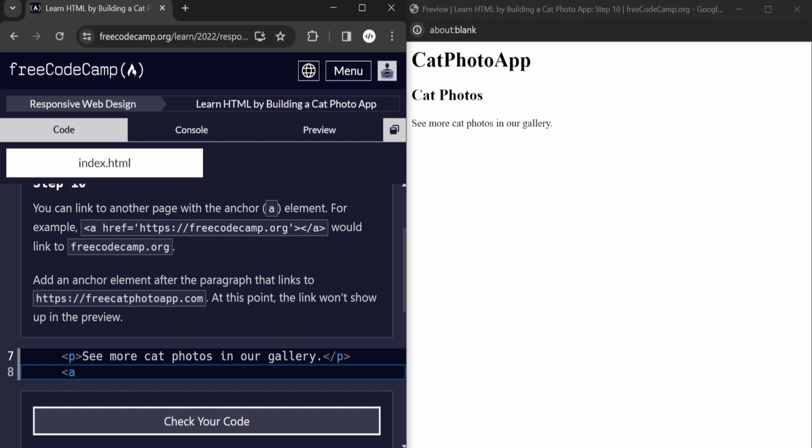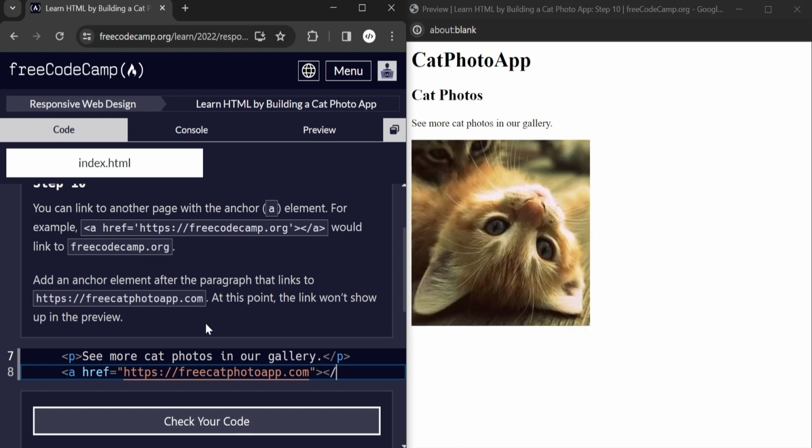So we are going to write a, which stands for anchor, with an href attribute, a reference to this website, that is https freecodecamp, free cat photo app.com.